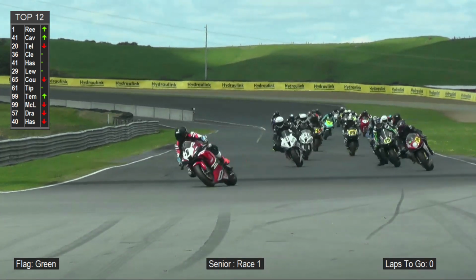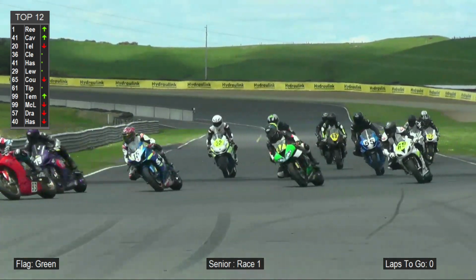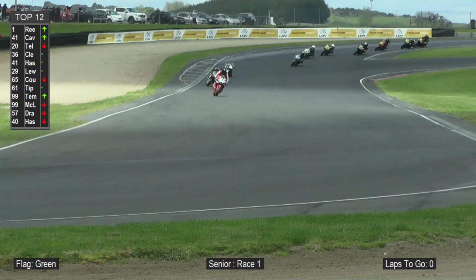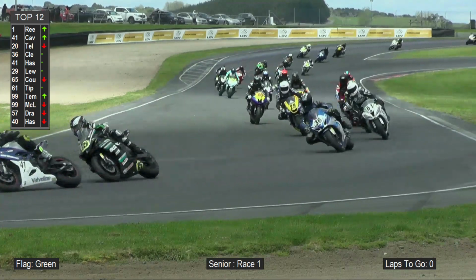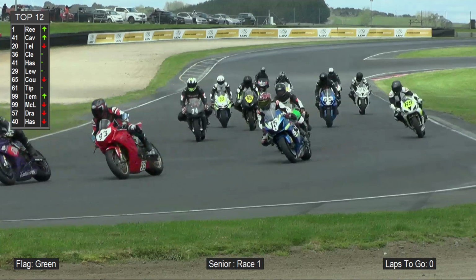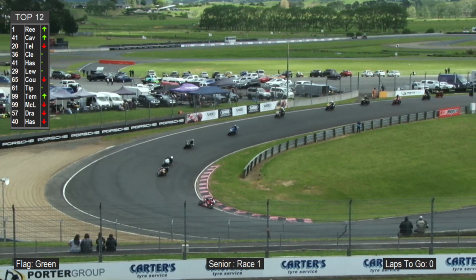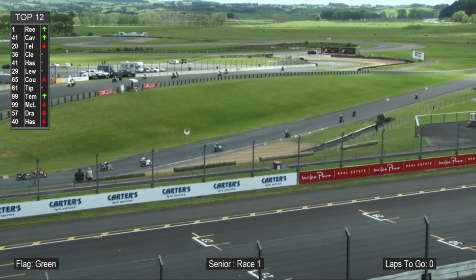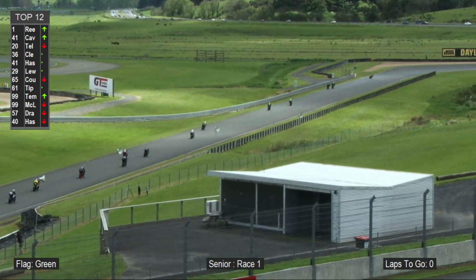And it looked like Ray Klee got a good start as well, but Mitch Rees leads over through the up and over, and I think in second place it was Dylan Telford as they head down towards the Golden Homes hairpin. There they come, climb up the hill here. A lot of bikes, big field this one, climbing over the top, dropping down the dipper, and Mitch Rees has got the bit between his teeth. He knows that BMW is fast, so he's got to open as big a gap as he can before Jaden Hassan can get back in control.